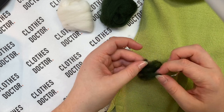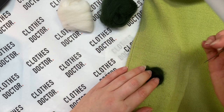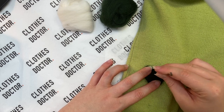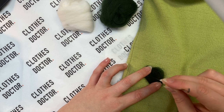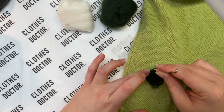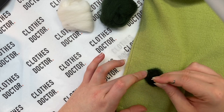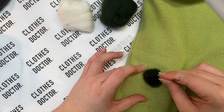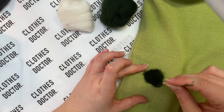Now she'll start off and she'll use the needle. And basically what she's going to do is stab away into the base inside the jumper, and as you can see, when you're holding the felting wool, your needle is going quite close to your fingers. So just be aware of that. Now as you can see, that's starting to knit in to the jumper and form a nice circle.